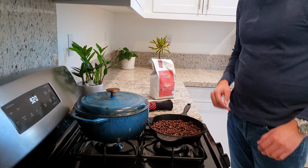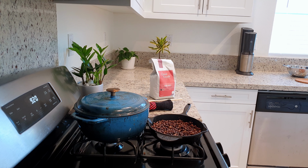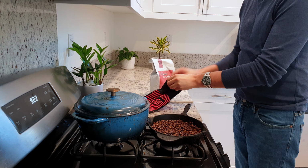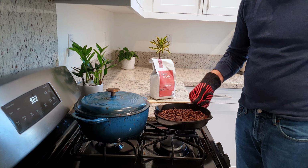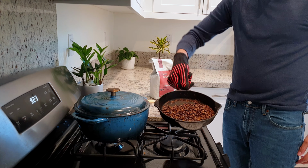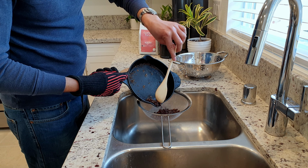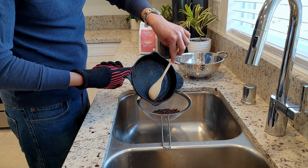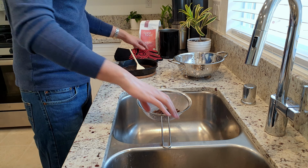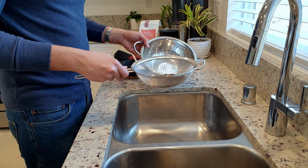I let the beans rest in the pan for a few minutes, then I transfer them to a strainer for the dehusking process. To dehusk the beans, I use the strainer to get the smaller husks out, then I transfer them to a colander for the bigger husks. I repeat this process a few times, and after a few minutes, the husks are removed.